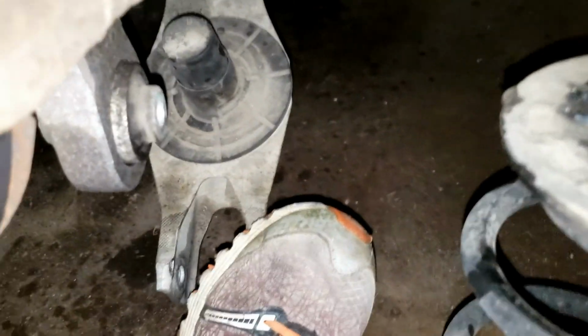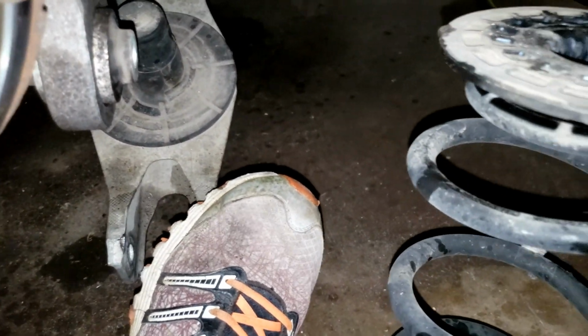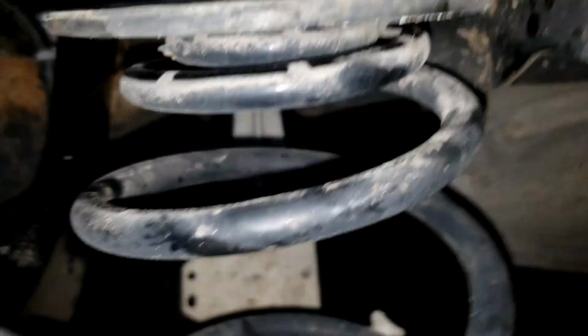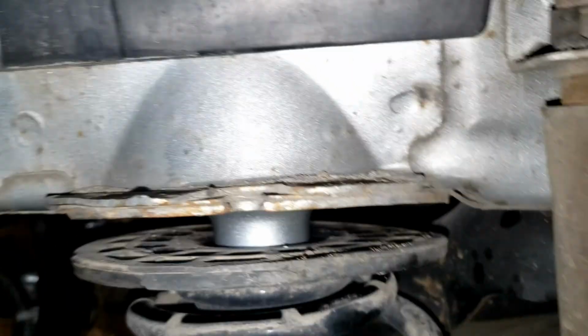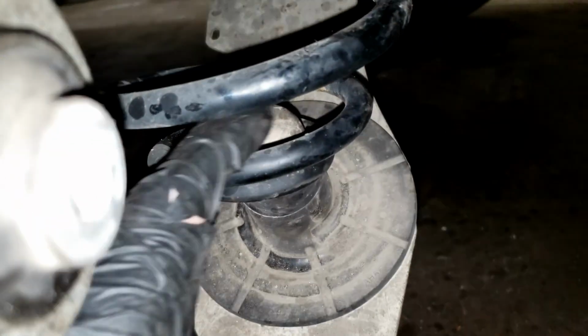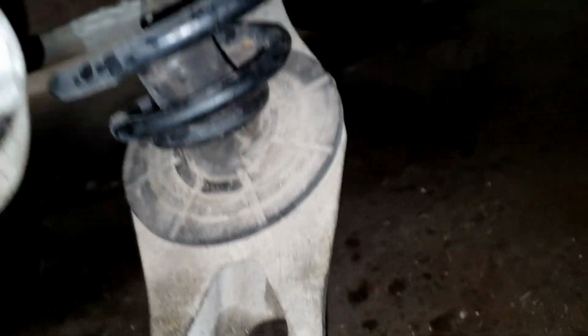So now with your foot, you can lower this down, and you will not be filming, so you'll have two hands, but take this rubber piece, put it on that peg. Yeah, like before, we don't want to really worry about the bottom. We'll worry about the bottom when we get this on. I need two hands, I'm sorry guys. There, the top is nice and flush. This is going to get caught, but again, this is all just rubber, so make sure you don't pinch your finger, so just push that up in there to the center. There we go. All right, now it's fully pressurized.